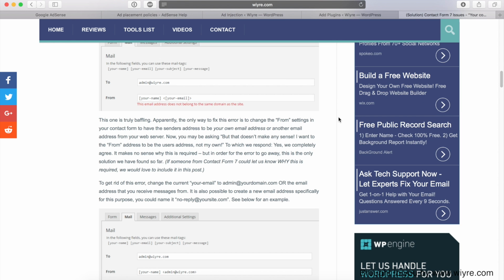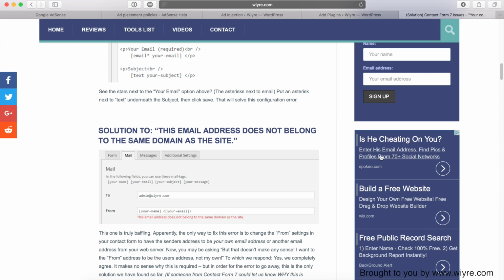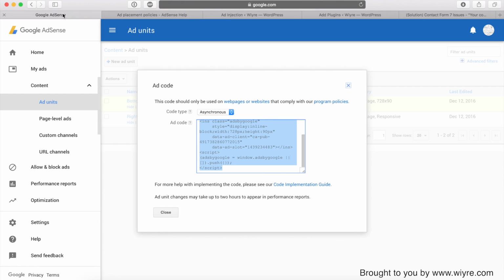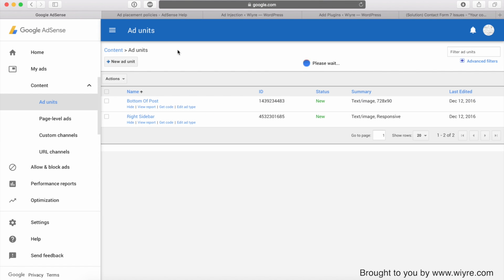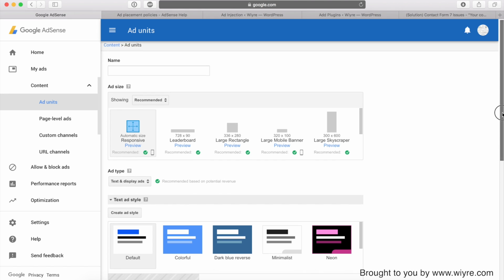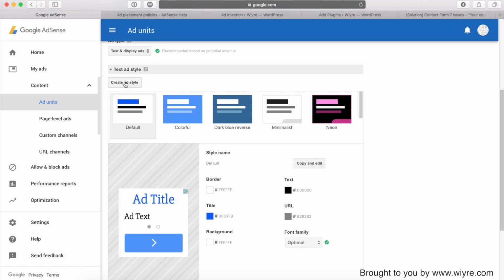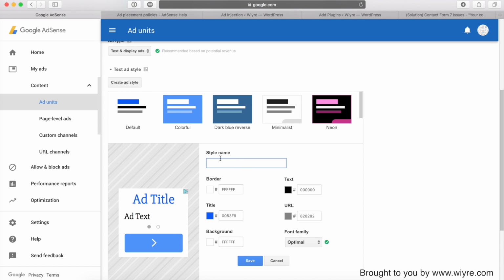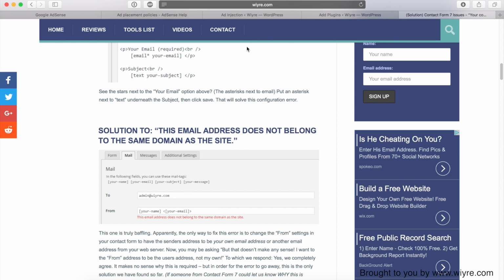And something interesting that you'll notice about this ad is that it kind of resembles the look of my website. And the way I did this is I went back to my ad units and I created a new ad with a text style that resembles the properties on my site. So you can actually name this too. So I think I named mine website template. So I was able to go ahead and change the background to whatever the color scheme I had working on the website, and that just makes it blend in a little bit more and a little bit less intrusive to the visitors.